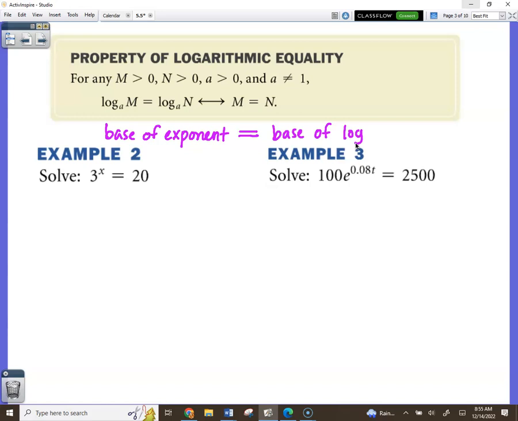When you rewrote it, did you write this? Okay, so here's where after you say to yourself, oh, it's an exponential, I can't do anything here. I can't answer this in my head. I don't know what 3 to what power would give me 20. So convert it to a log. Notice x is now by itself. That means winner, winner, chicken dinner. You're on the right track. Now you just have to type this in your calculator.